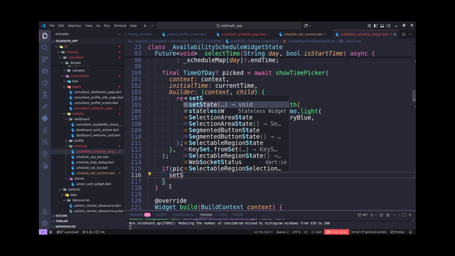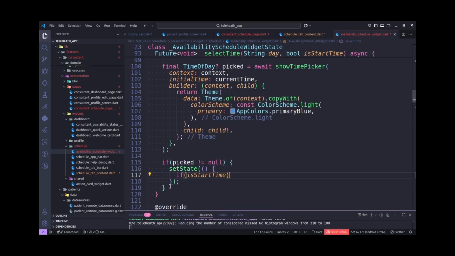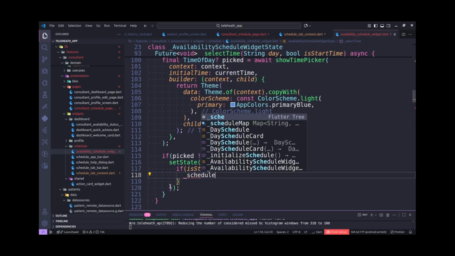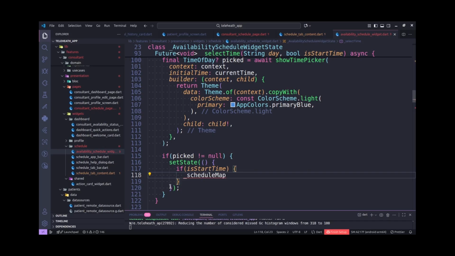We need to say schedule map. So from that day, we say start time is equal to the picked one.